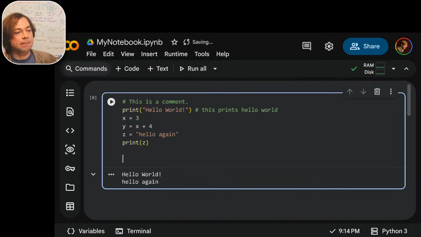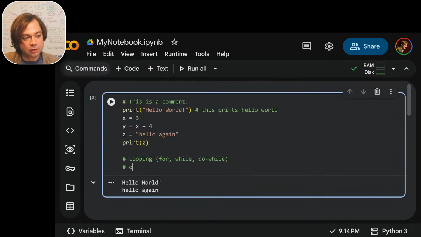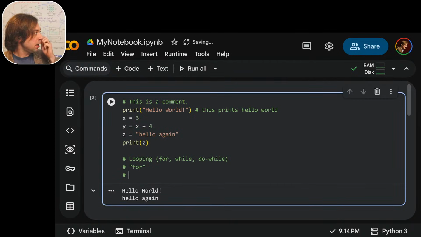Now, another really important function in any programming language is looping. Okay. All right. So often you want in programming to do something over and over and over again. And there are lots of different kinds of loops. There are something called for loops and while loops or do while loops. Okay. But the one we're going to be using the most today is something called a for loop. Okay. And of course, the for loop, its job is to just go through a fixed number of things.